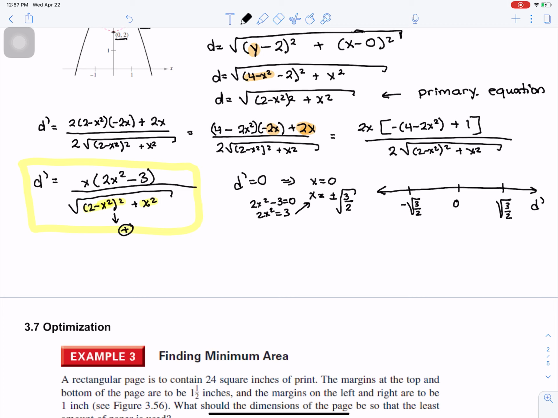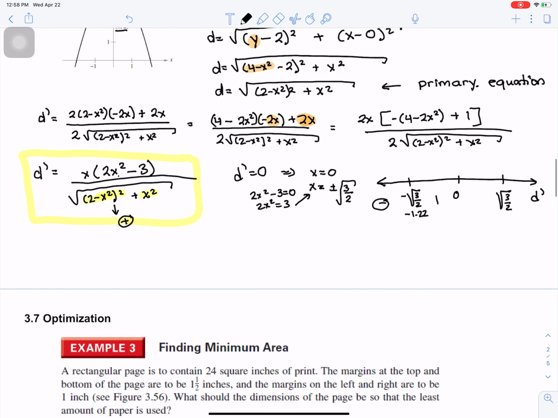What about the numerator? I sub in like negative 7. I'm going to get a negative answer from the x, and the other piece is going to be positive. I take a number like negative 1. Well, what is root 3 over 2? Square root of 3 divided by 2 is 1.22, so this is approximately negative 1.22. So if I sub in negative 1, I get a negative, and then another negative, which makes a positive. And you continue carefully working out the signs like we did in curve sketching.